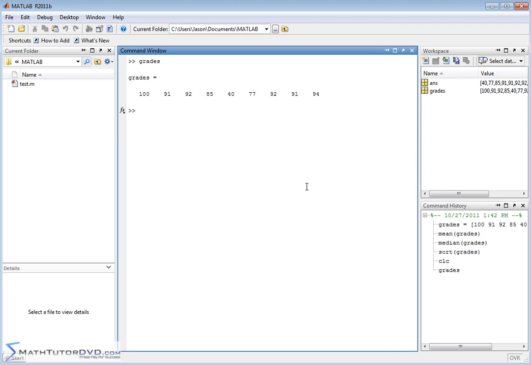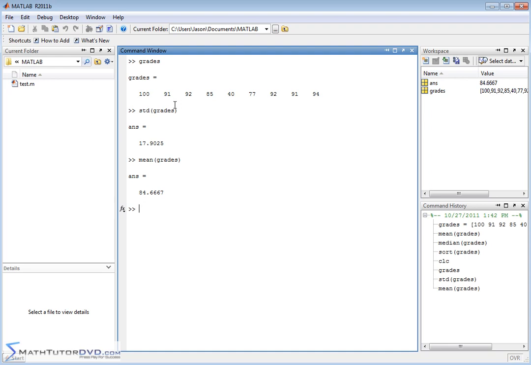Now, another thing we might be interested to figure out is the standard deviation, because a lot of times the mean is not that important. Well, it's important, but it's not a complete picture without knowing what the standard deviation is. So if we want to do the standard deviation, it's std. That means standard deviation, and you pass it the vector grades that you've created, and then it calculates a standard deviation of 17.9.